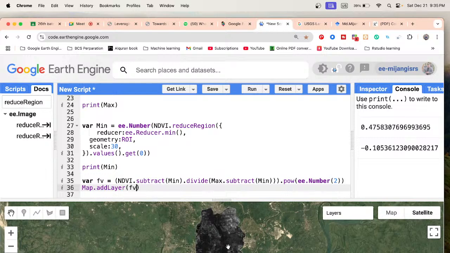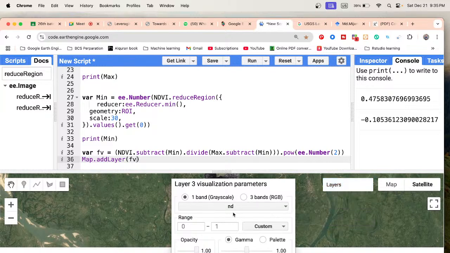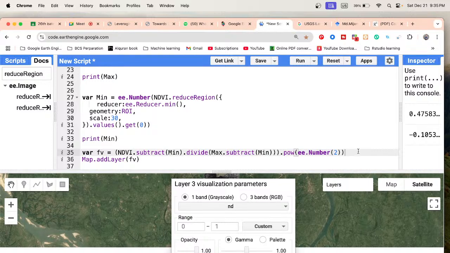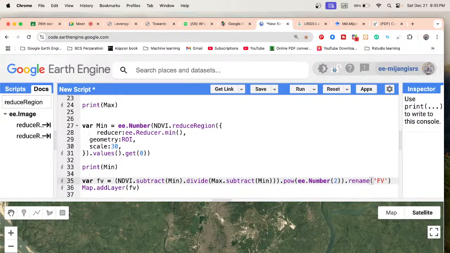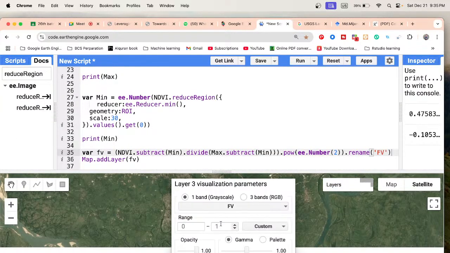So you can easily get this type of map. Okay, and if you want, you can also add the color of this map easily. Now you can see it shows as NDVI. Okay, but if you want, you can also rename it. So for the rename, just put here the rename function. Any layer, if you want, you can also rename it. You just put here the dot rename, then it will be renamed. Suppose in this case I just put the dot rename, and I put the name, suppose FV. So now if I run the code again, this same name you also get in here. You can see it shows the FV.